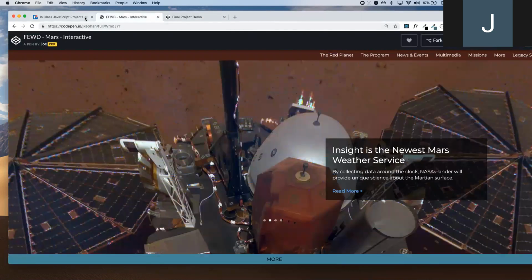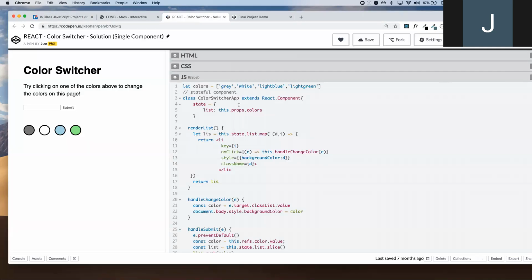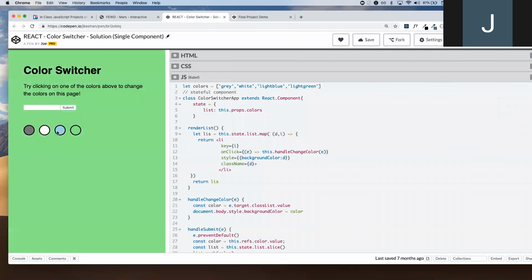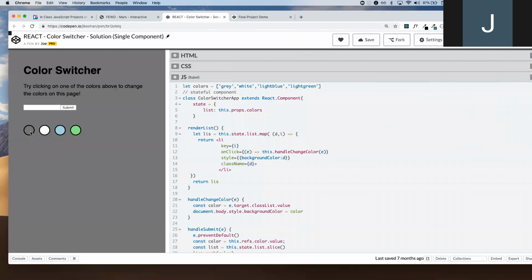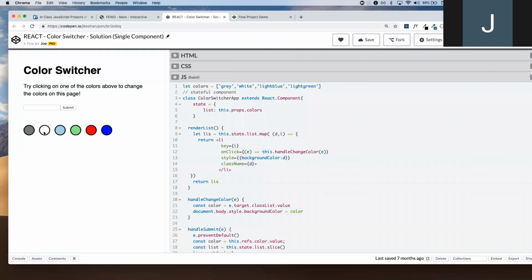Then we're going to spend a huge amount of time in this one because this is the one that I usually use to demo. We're going to click on colors, changing the background. We can also capture colors. I type something in here. I could type in blue, click submit, or just hit enter. Both of them work. Click on it, and it changes the background color. Go back here, go back to kind of the default. We'll spend a huge amount of time in this.